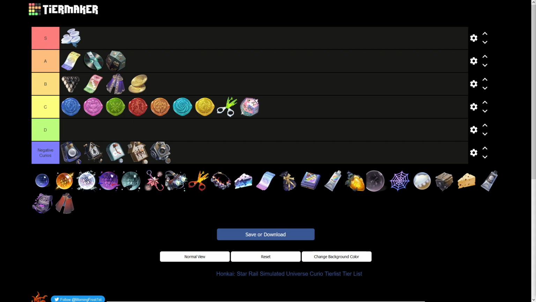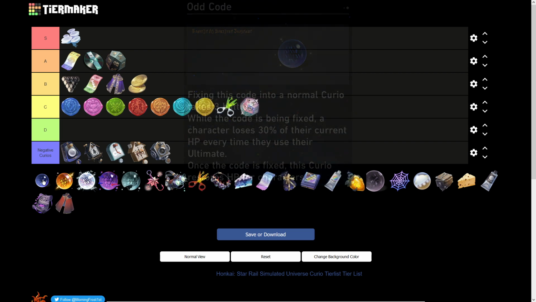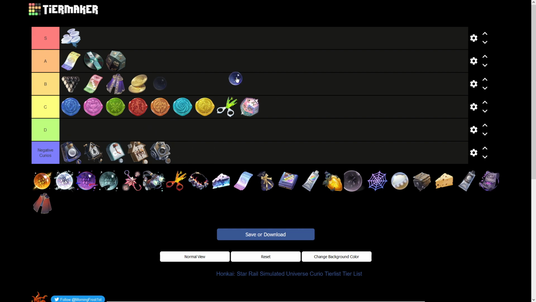Odd code. I like odd code. While it's still a negative curio, while it's being fixed, I guess, your characters will lose 30% of their current HP every time they ult, which honestly is not that bad. However, when it's fixed, it gives your characters a full heal, which is pretty solid. Like, it just heals them. I'll say it's solid. Could definitely save a run, so I think it's solid.